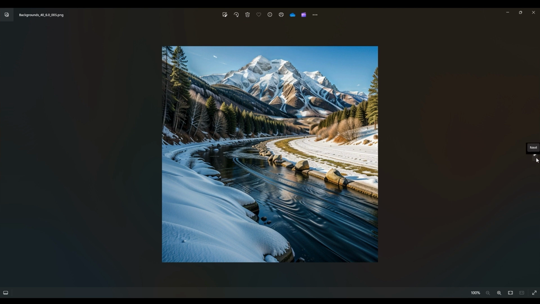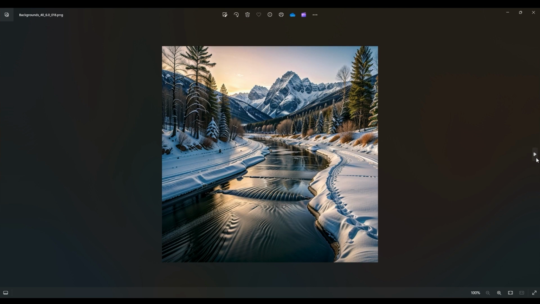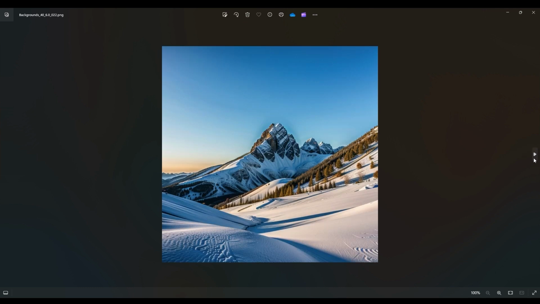All right, so that's one option that you could use. Here's another one. You'll notice that it's very similar with that big flat area, but you have a nice mountain in the background, trees along the side, a beautiful river running along. And another one. So you could actually shoot a client on skis against a green screen and then pop them into a scene such as this.